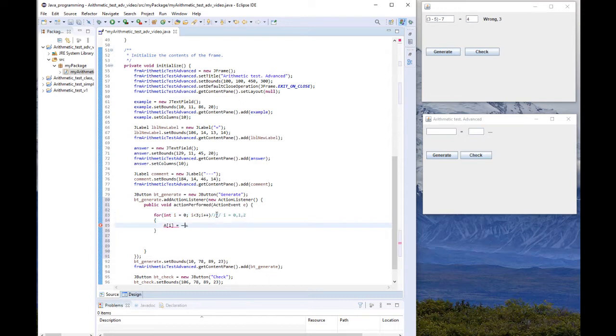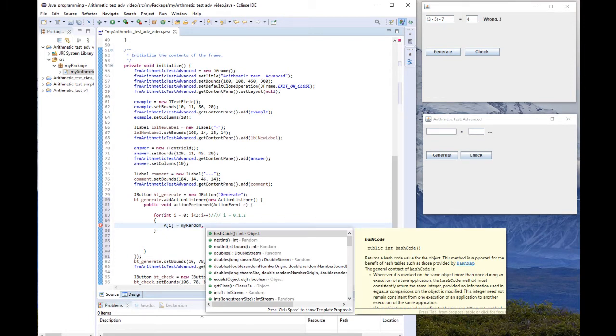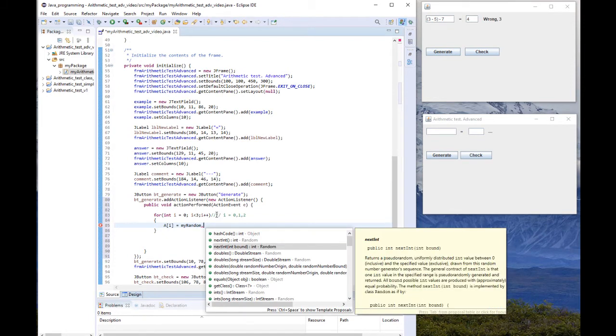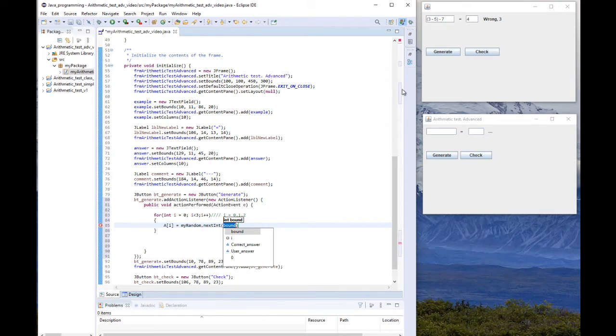Now, how to make random numbers? I need nextInt. The idea is the same as before. The numbers we are generating here are from 0 to 9, so I will place 10 here.